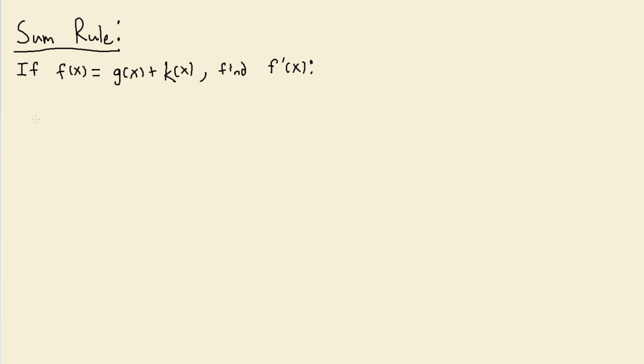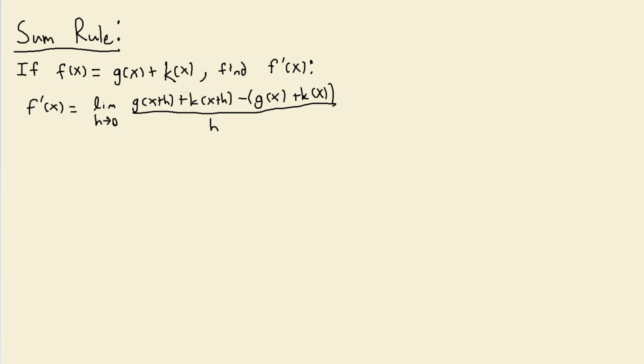So in order to start with this, we know that the formal definition of a derivative is f prime of x is going to equal the limit, as h approaches 0, of f of x plus h minus f of x over h. So what would f of x plus h be in this case? Well, if f of x is g of x plus k of x, that would just be g of x plus h plus k of x plus h. And then what would f of x be? Well, it's given right here, it's just g of x plus k of x. And this will be in parentheses. All of this will be over h. Once again, this is just f of x plus h right here, and this is f of x.